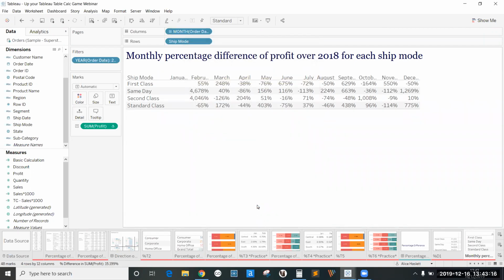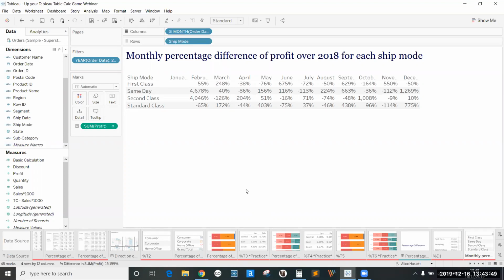The reason that January is missing is because, as I mentioned, calculations can only be done on what's in the view. So this goes back to whether it should be a basic calculation or a table calculation. It has no concept of what was before the information in this view. It is only calculating on what's here, so it will not know that we do have data for 2017 December. Again, if you don't have the same years as me, that's fine. Select any year as long as it's not the first year.